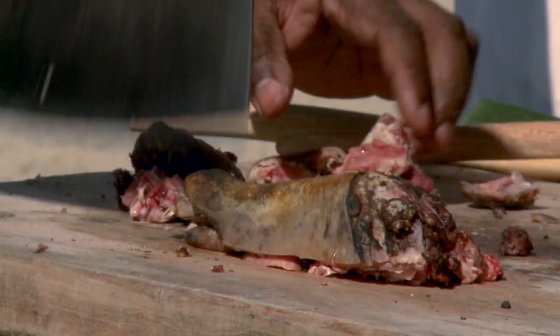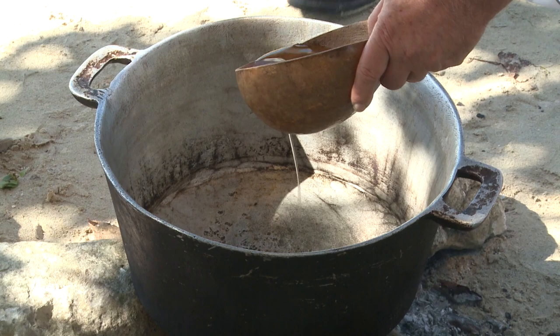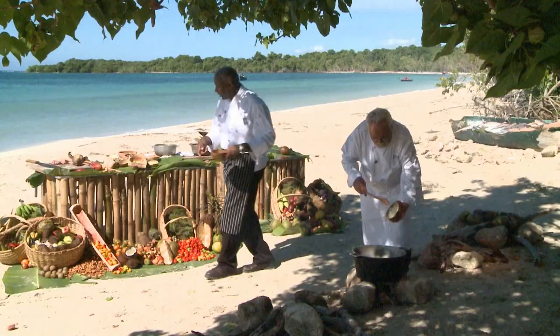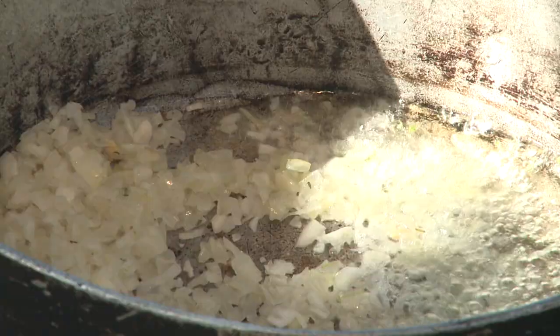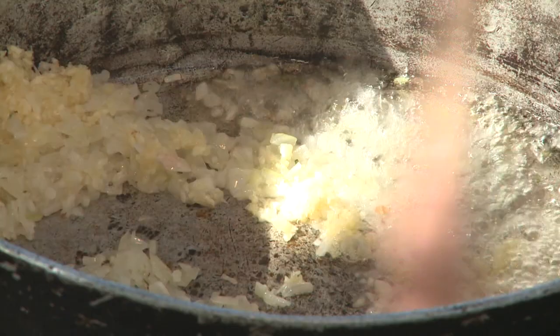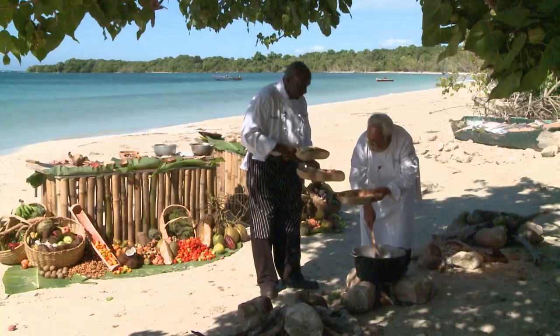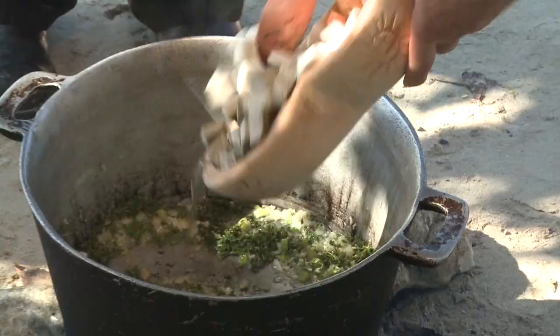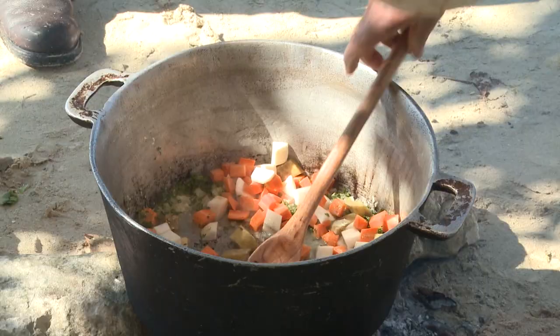So Junior, come set me up. To start, Walter, we're going to saute some vegetables to kind of bring out the flavors. That's some vegetable oil, that's onion. Don't use it all. Fresh garlic. We want to sweat it down without any color, correct? Right. We don't want any color in there. And that's some fresh thyme and scallion. Scallion or green onions. Some root vegetables. Yam. Carrot, turnip. We have some chocho here, some green banana there. Chocho and figs.